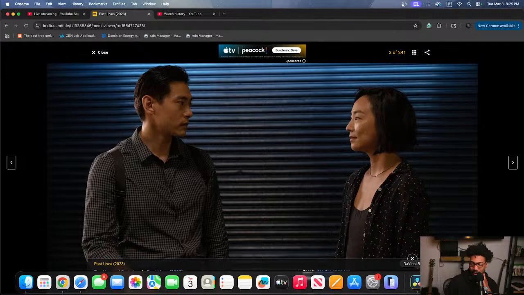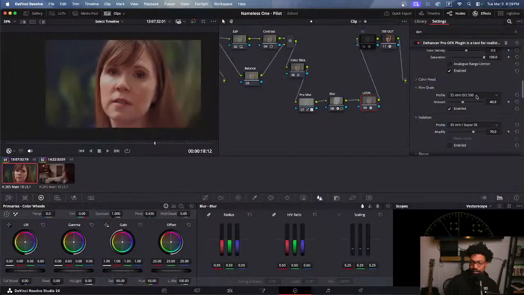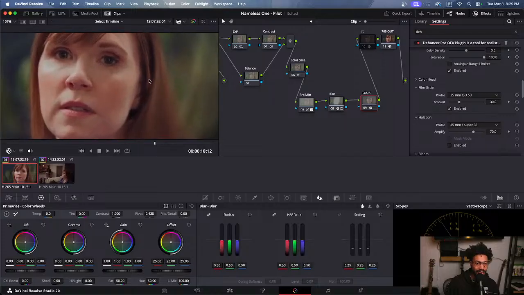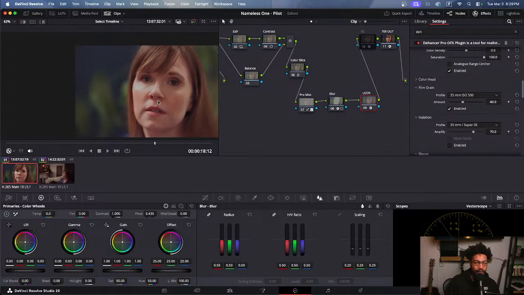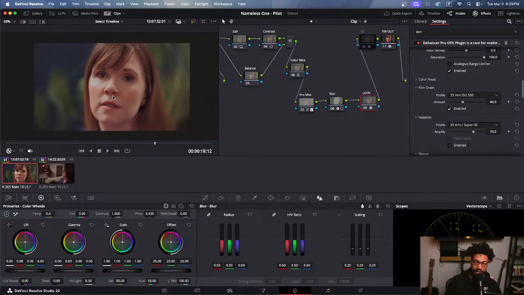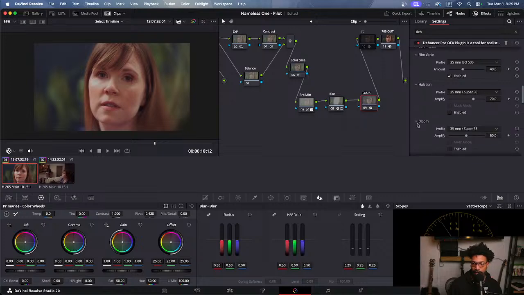Let me show you what I mean. Versus a super clean ISO. So instead of 35 500, I might go 35 ISO 50, and it cleans that up, I say clean it up, but it's less noise per se. In the final, I say final, I'm not done with this project, but the look I settled on that I was liking, I think I went for the 65, because I just felt like it was still the texture, but it felt cleaner to me.